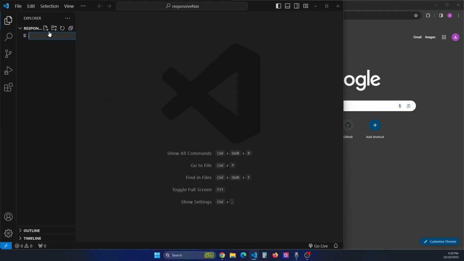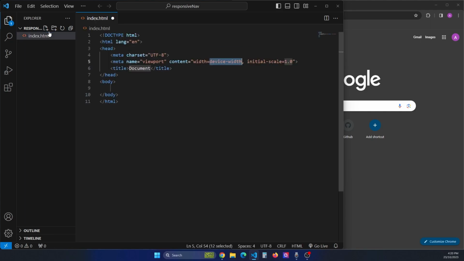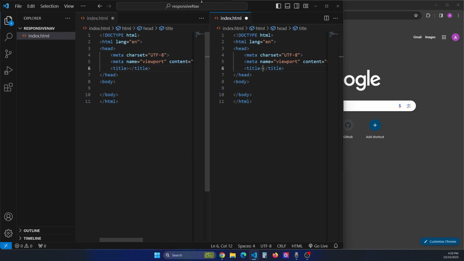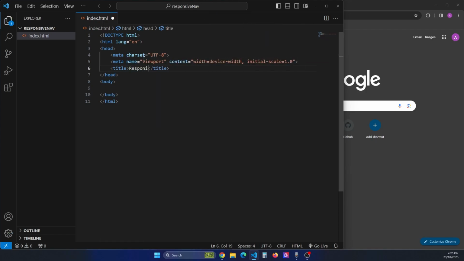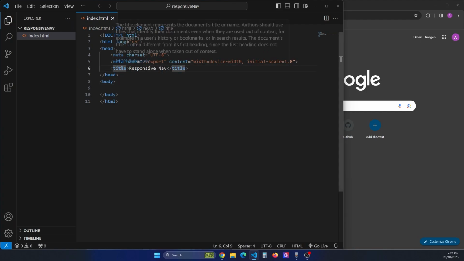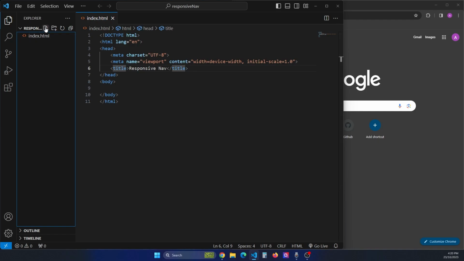and so let's create an index.html. Give it a proper title, so like responsive nav, and we'll give it two separate CSS.